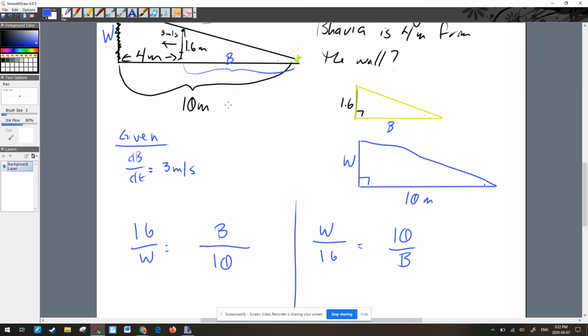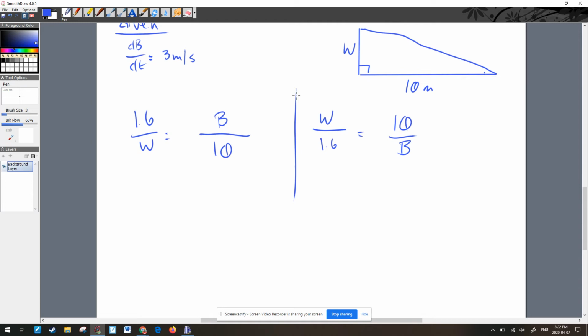Okay, so you might look here and think, I don't see why it really is relevant which way I have this written. Because if I cross multiply, it'd be the same, which is true, but I would resist the cross multiplication here because if I cross multiplied, I'd have BW and 16. The BW, if I differentiated it, then I'd have to use product rule. These are separated nicely, so I don't have to use product rule. So imagine I'm going to do these two side by side. So we're going to have 1.6 W to the negative 1 is equal to 1/10 B. And over here, we're going to have 1 over 1.6 W is equal to 10 B to the negative 1.